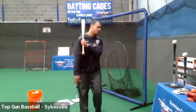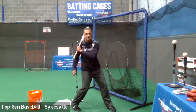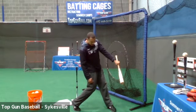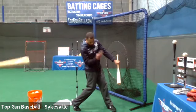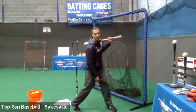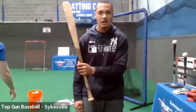Bottom half, remember, stays exactly the same. We're going to stride, we're going to squish the bug with that back foot, right? Get that nice L. We're going to be making contact, all right, out in front with our eyes down on the baseball, and then we can just follow through over our shoulder, okay? Make sure we're choking up on the bat.